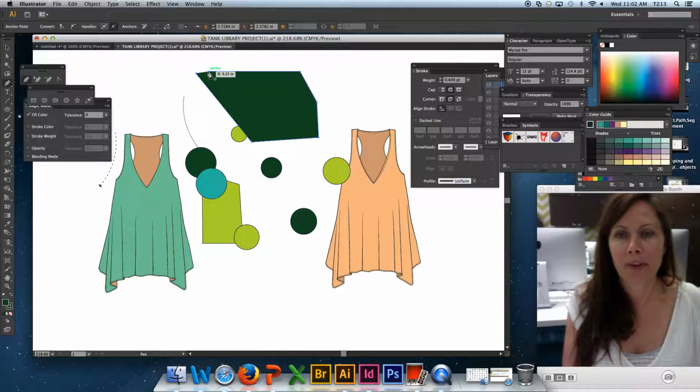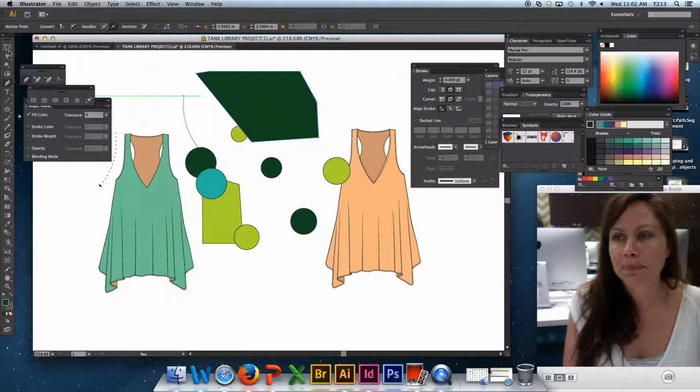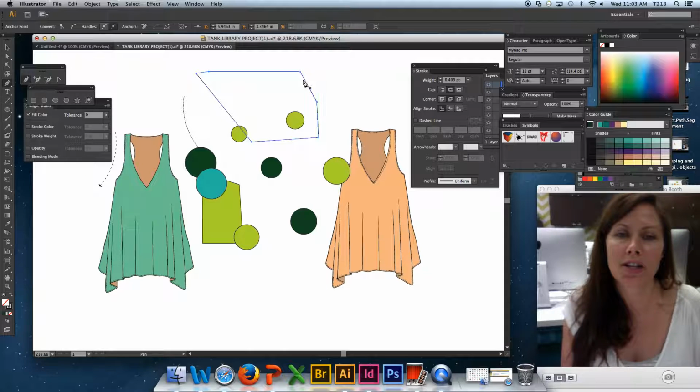You can see that. I can close it. If I hover over that first anchor point I drew, you should see a little circle at the bottom of your pen tool. That means it's going to connect your path. And now it's connected. Okay, I'm going to take away the fill. Okay, I'm going to use my pen tool again. Keyboard shortcut for the pen tool, letter P. Get used to that. We'll use it a lot.